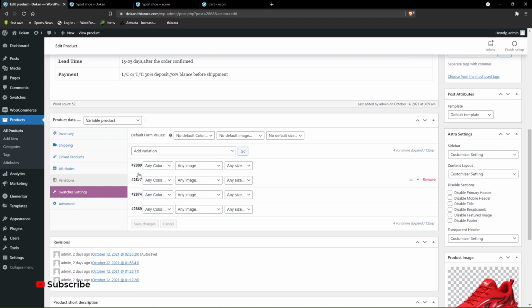But I'm just going to use the first one we have here. So we have 1, 2, 3, 4, depending on the variations we have just created from the attributes. You can decide to remove one if you don't want to use it. But let's start with the first one. The first one is going to be the black shoe, and the image is black with red stripe, and the size is number 30, or you can say it will be available in all sizes here. You can just select any size like that, and once you're done, click on this button here.